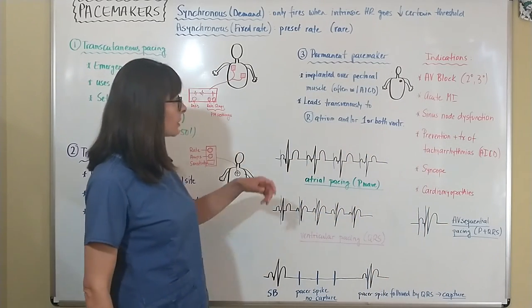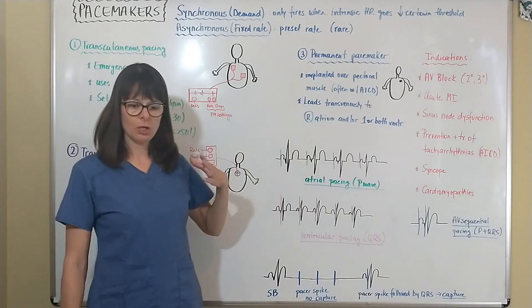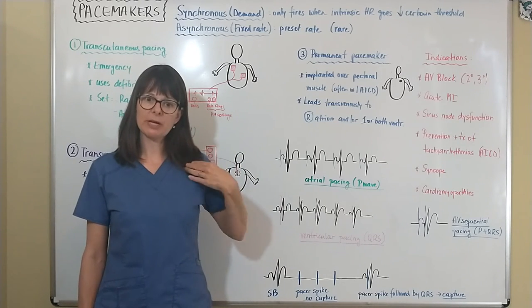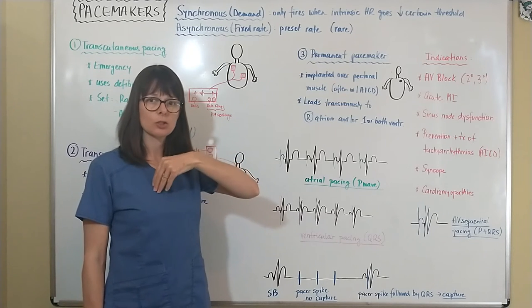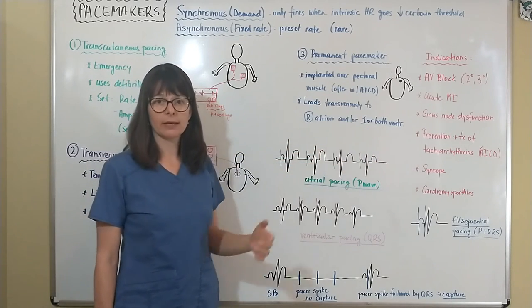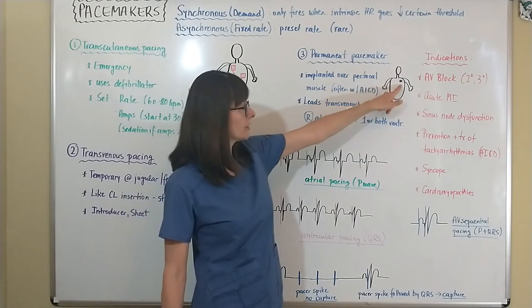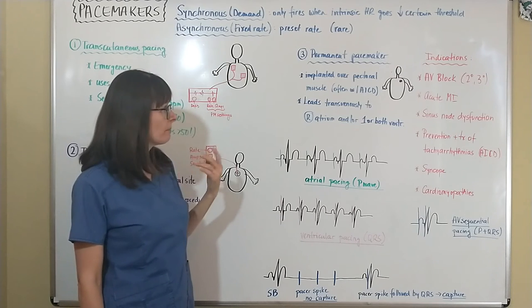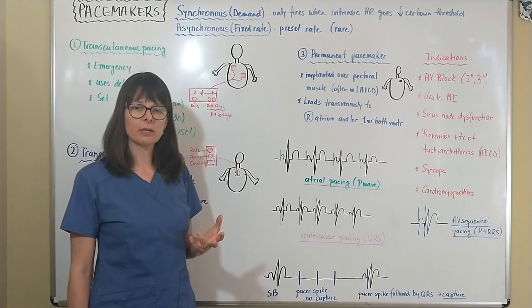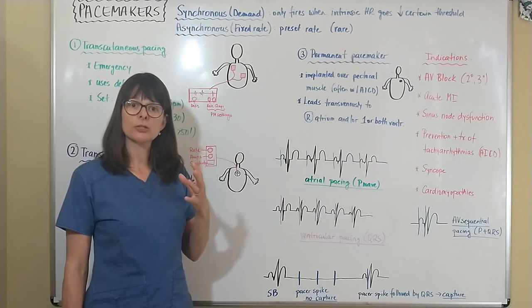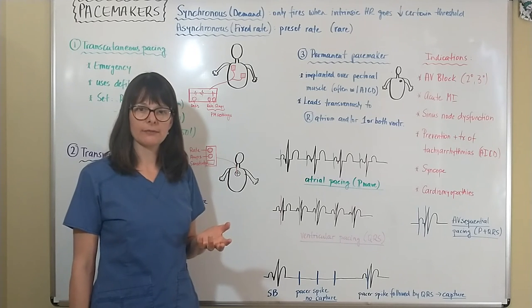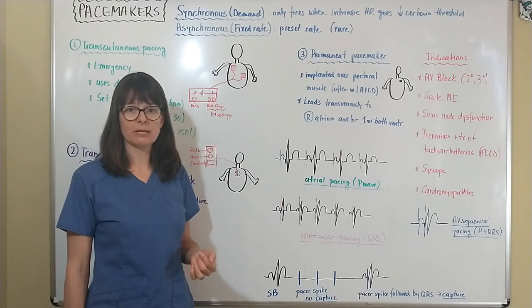And then so over here the permanent pacemaker is usually implanted over the pectoral muscle, which is usually on the left side of the chest, but it can also sit on the right side. And then the leads from that implanted pacemaker that sits underneath the skin, the leads are inserted into the heart, so either in the right atrium and/or one or both ventricles, depending again on the patient's needs. And so I've drawn out here this pacemaker that a lot of times you can feel underneath. Many times or often it is also an AICD that, just in case if a lethal arrhythmia occurs, the device will sense that and then will internally shock the patient out of that lethal rhythm, just like we would do in our advanced cardiac life support with our defibrillator, or even with the AED in basic life support.